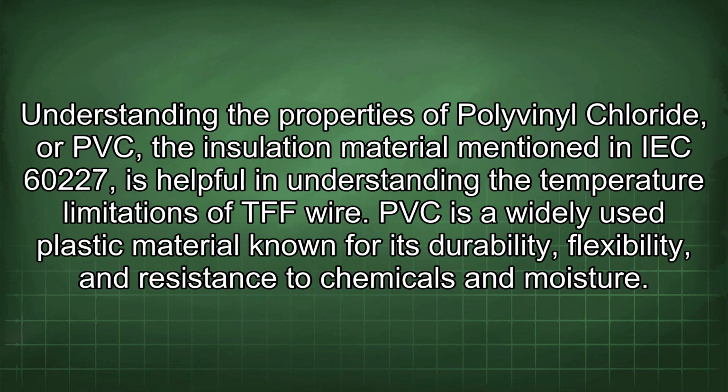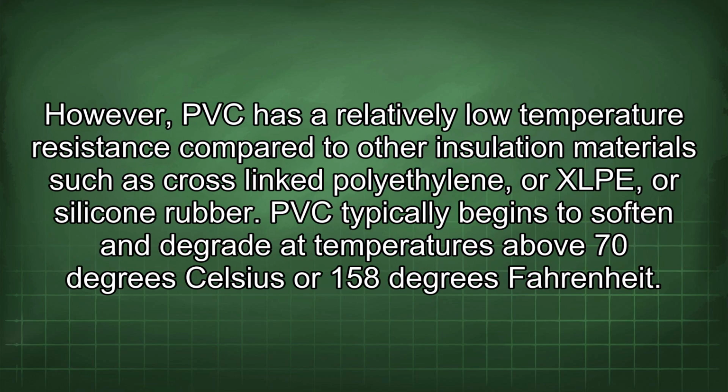Understanding the properties of polyvinyl chloride, or PVC, the insulation material mentioned in IEC 60227, is helpful in understanding the temperature limitations of TFF wire. PVC is a widely used plastic material known for its durability, flexibility, and resistance to chemicals and moisture. However, PVC has a relatively low temperature resistance compared to other insulation materials such as cross-linked polyethylene, or XLPE, or silicone rubber. PVC typically begins to soften and degrade at temperatures above 70 degrees Celsius or 158 degrees Fahrenheit.